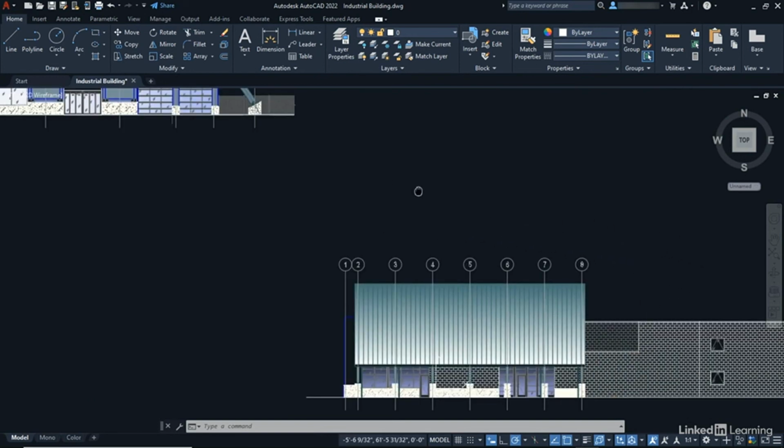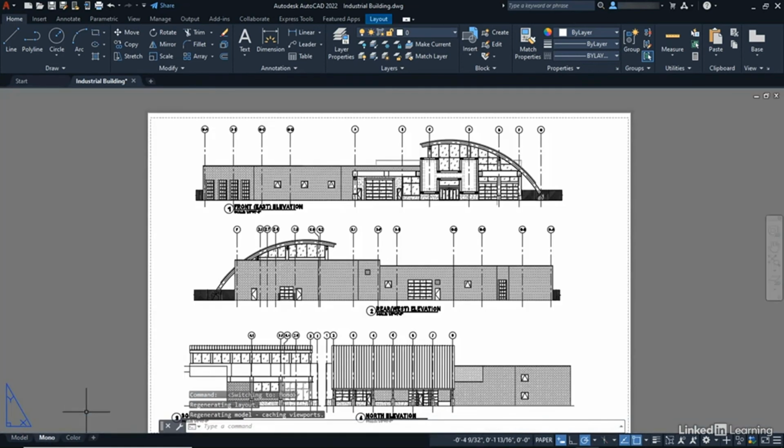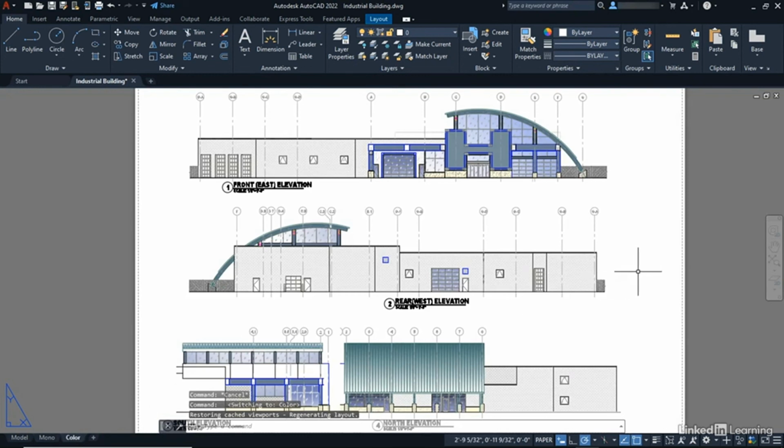So if I just double click on the wheel there and zoom extents there and jump into one of the layout tabs, we've got a mono design intent there, and you can see now that we've got the front, rear and north and south elevations in a monochrome drawing to save a bit of ink on the plotting. And then we've also got color as well. Now obviously you can plot electronically nowadays to communicate your design intent as well. So this color can be added to your design to give you more realism, so that when people are constructing your particular project, they get an idea of what it's actually going to look like in real life as well.